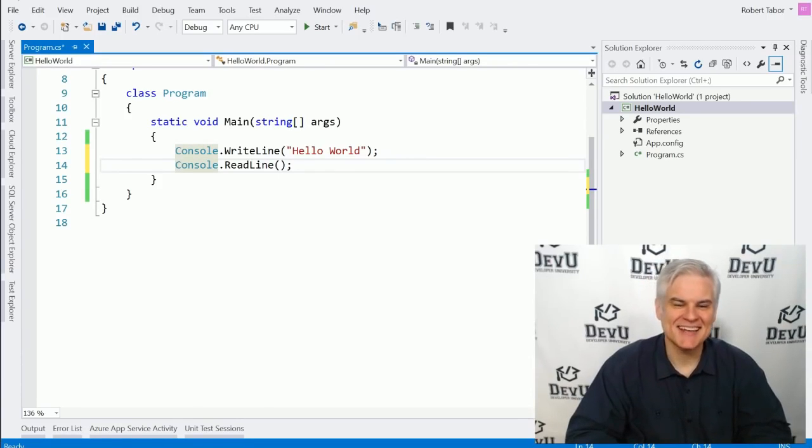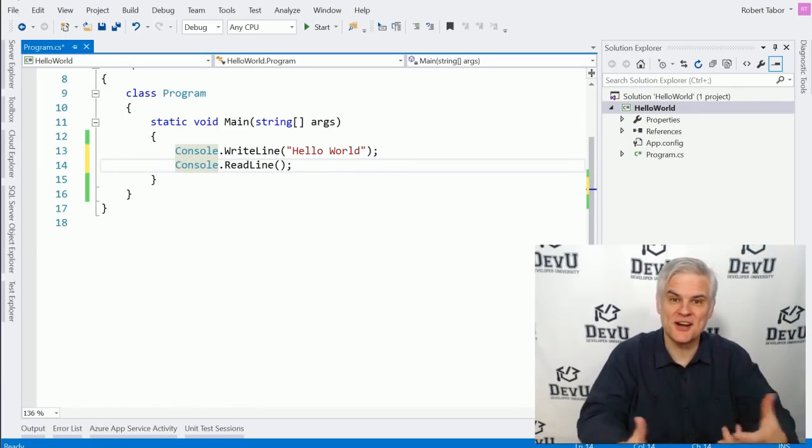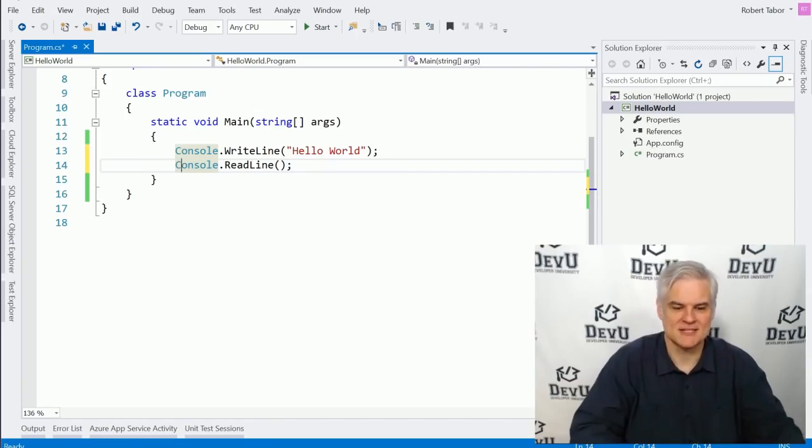That is tricky because many of us are not used to that degree of precision whenever we're communicating. But when communicating with a computer, you have to be precise. So in this case, all we needed to do was change the capitalization of the word console, and we're back in business.